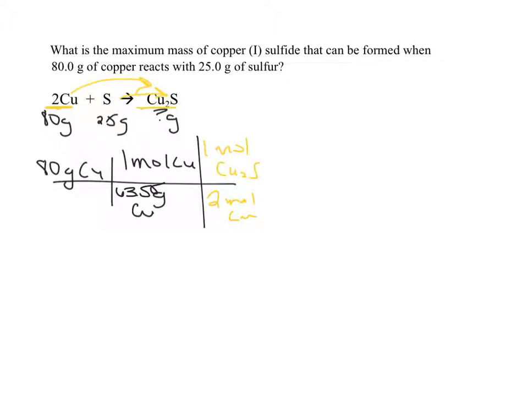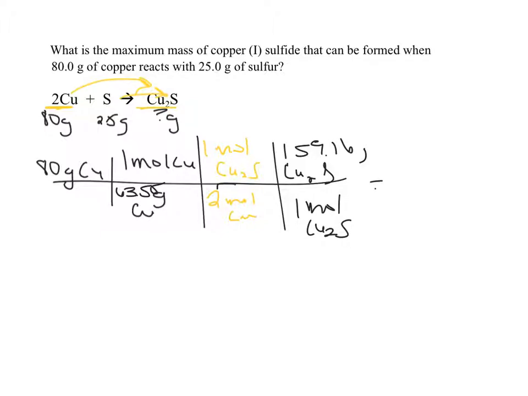Now that we're at moles, we just need to convert that back to grams, but now we've got a new substance. So for every 1 mole of Cu2S, we're going to have to add up the mass of 2 coppers and a sulfur. You're going to get 159.16 grams. So multiply across the top and bottom, divide, round that answer to 3 sig figs, and you're going to get 100. grams of Cu2S. Now don't put a box around it and call it a day. We don't know if that's going to be the least. We're going to have to do the other problem.